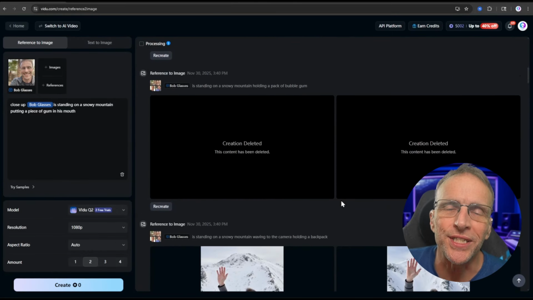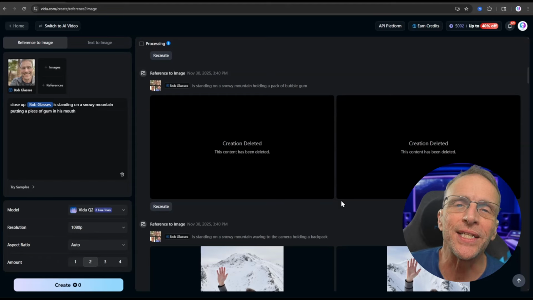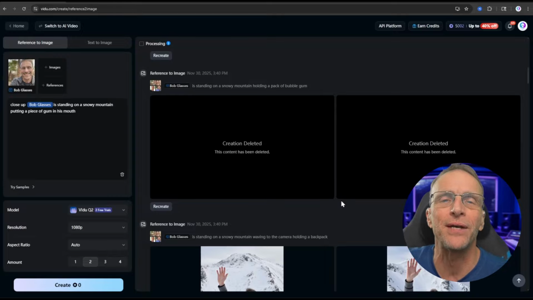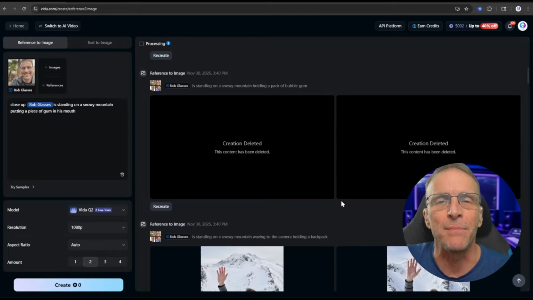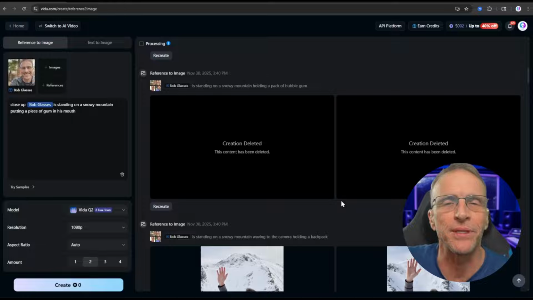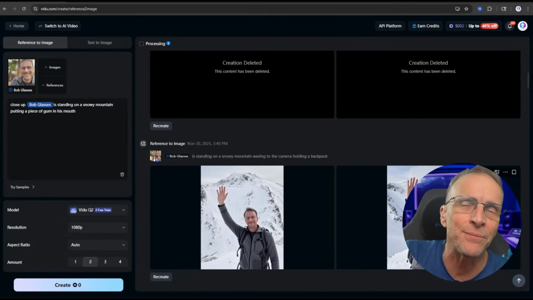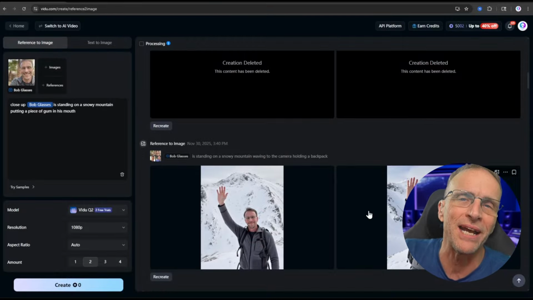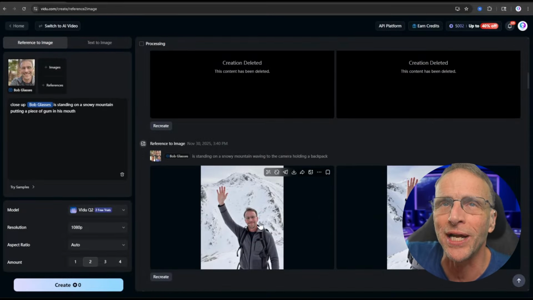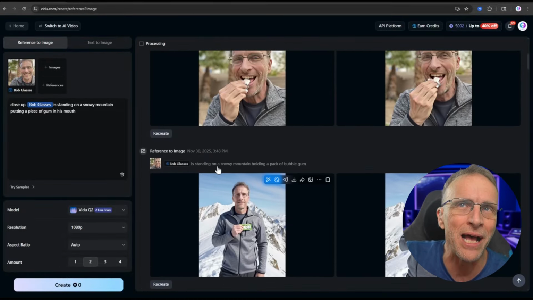And let me also just say that the ideal way to do this is to use something where the background does not change at all. Perhaps use an edit model like Nano Banana Pro or some of the new Flux stuff or Seed Dream so that I just change him and his position and what he's doing and that the mountains in the background stay the same. In this case, I'm generating a new image every time, so the mountains are going to be a little bit different. So I'm going to have to do a little bit of creative camera work to maybe try and work around that, or we may have some morphy mountains in the background.